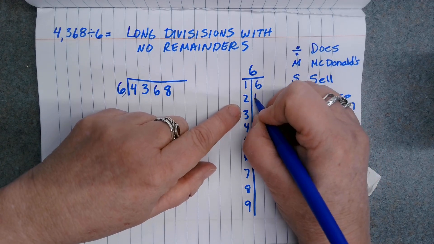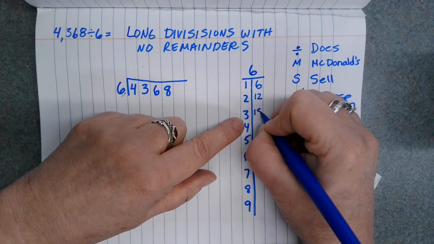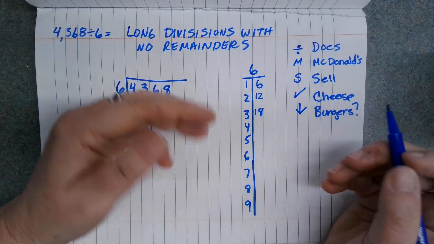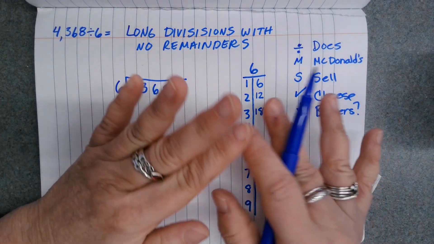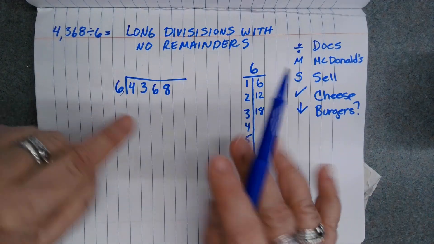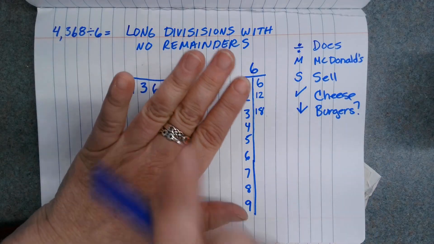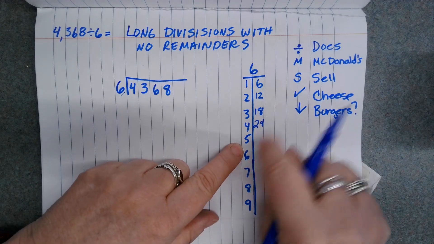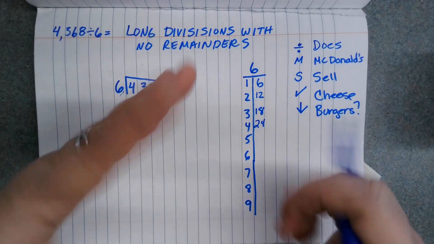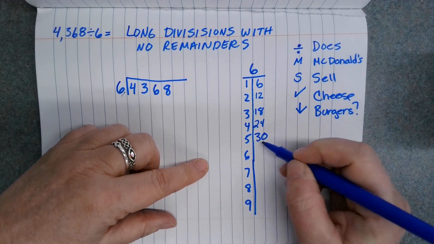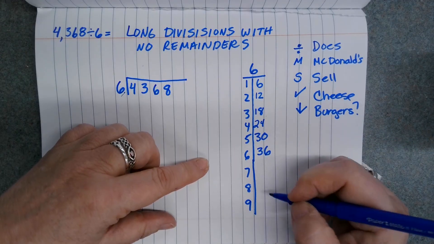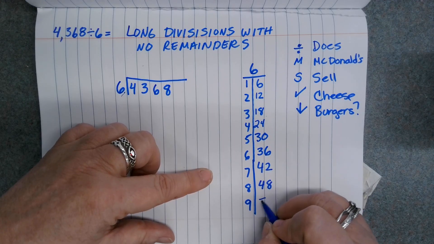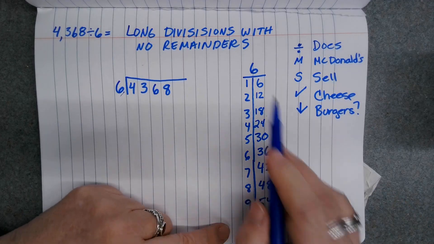3 times 6 is 18. Let's say we can't remember what 4 times 6 is. It's better to get your fingers out and do some counting than to just guess, because if you get any of the multiplication wrong, then you're sunk. So I have 18, and I'll count: 19, 20, 21, 22, 23, 24. Maybe I'll count by 5s to get 6 times 5: 5, 10, 15, 20, 25, 30. I might add 30 and 6 together to get 36, and keep adding to get 42, 48, 54. Whatever it takes, you need to make sure you have these numbers correct.